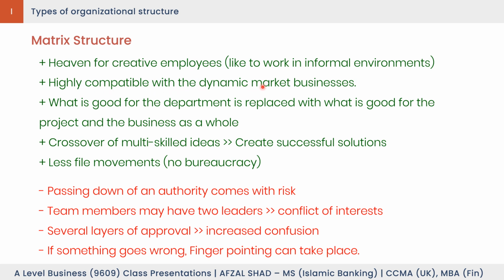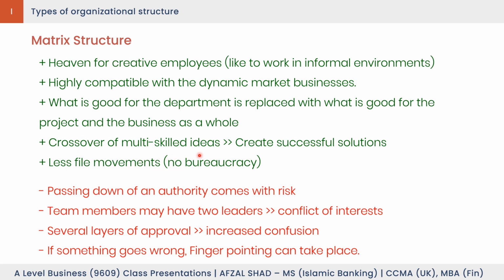Highly compatible with dynamic market businesses. All of the previous structures had this problem: they weren't able to work in dynamic environments. This matrix structure works in dynamic environments as well. What is good for the department is replaced with what is good for the project and the business as a whole. So we're not thinking about ourselves, we're not thinking about departments, we're thinking about the whole business. Now the scenario is different. Now we are thinking broadly, not individually.